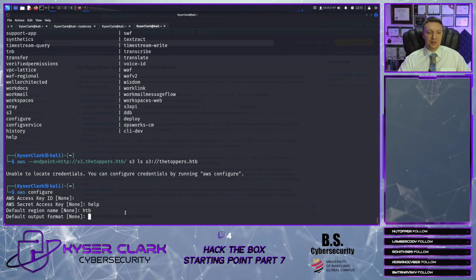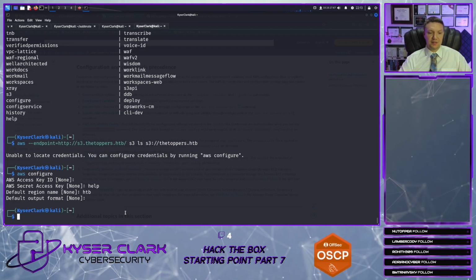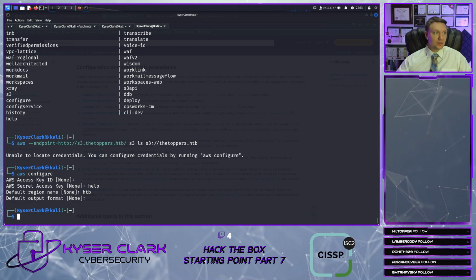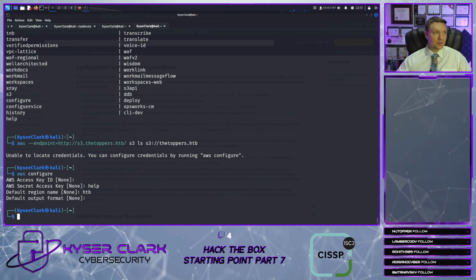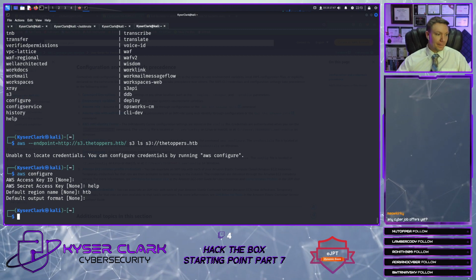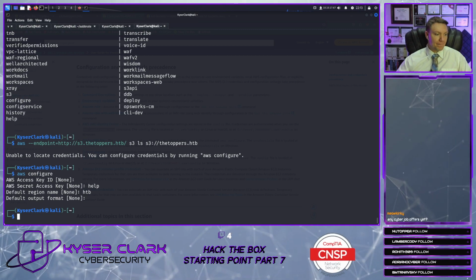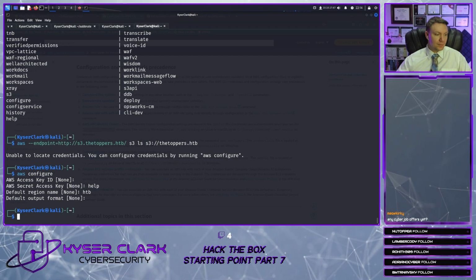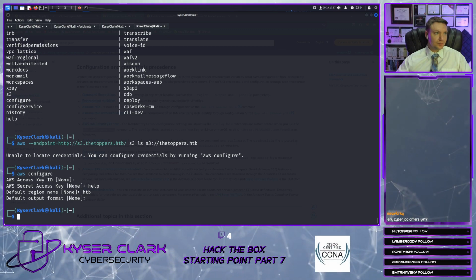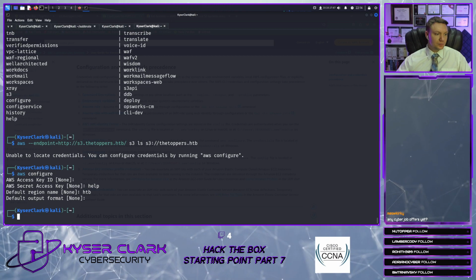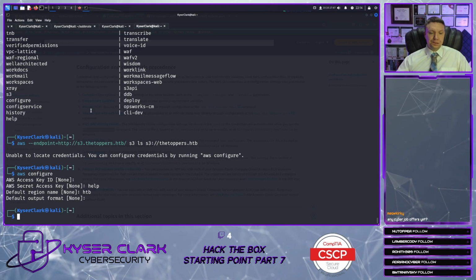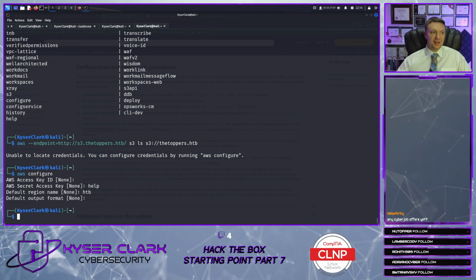HackTheBox is the region, baby. Default output format. Let's see. I just don't understand this. This configure thing doesn't work for me.